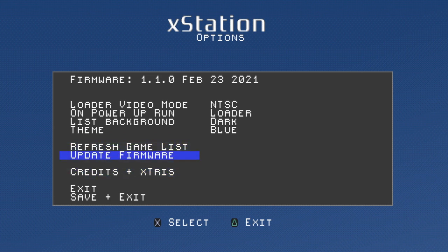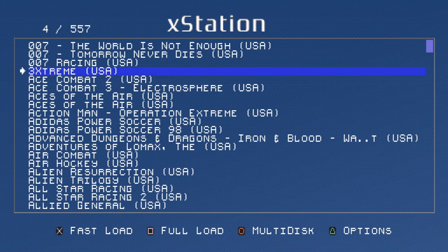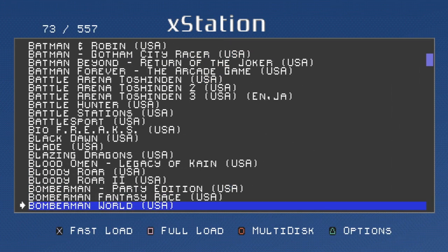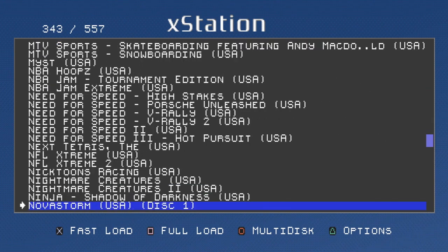And if you've added your games, you're going to want to go to this refresh games list here. You need to do this in order for your games to compile and show up on the main screen. Okay, so it might take a while to do the scan, it just depends on how much you got. But once it's done, we got this nice little list here. You know what? Let's try this again. Dark theme. Save and exit. I like that. That's nice. So, up and down, those go game by game, left and right, our R1 and L1 will quickly scan through it.